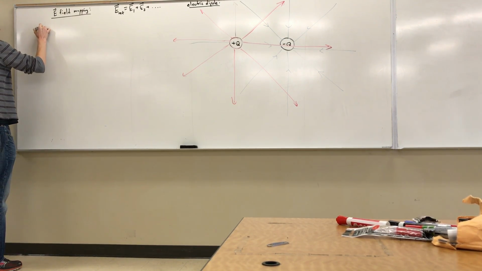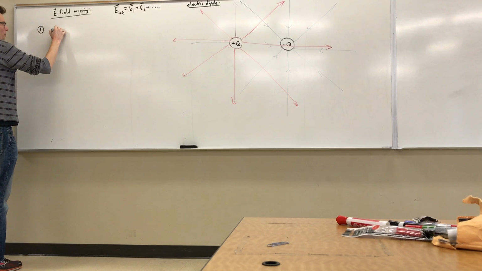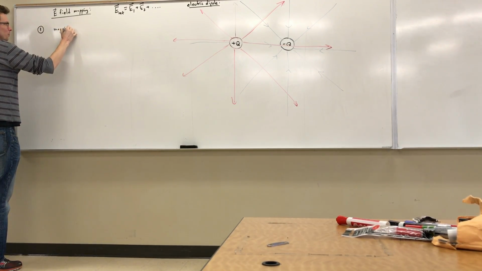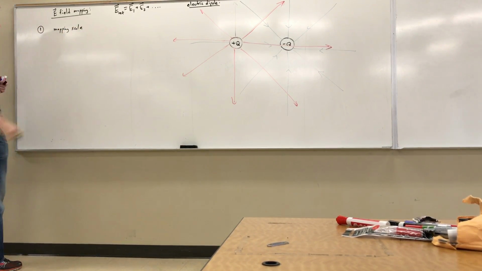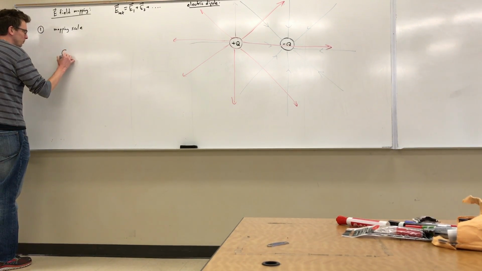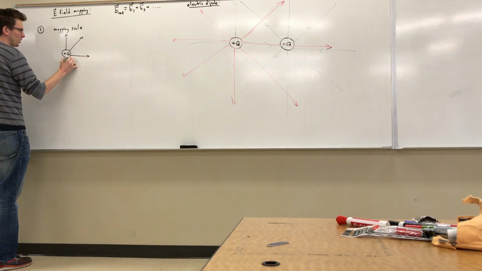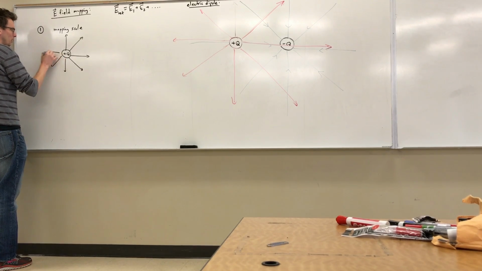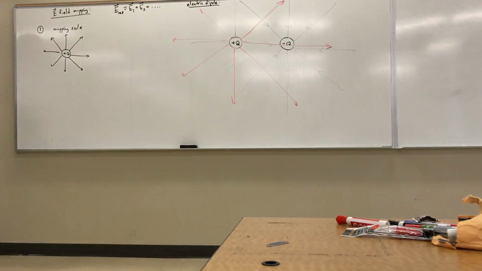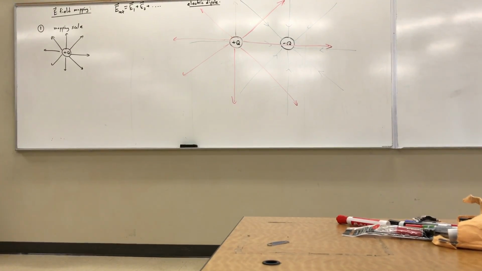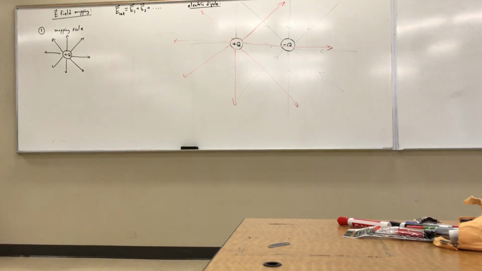So let me give you a few tips to go by. The first of which is about mapping scale. This is the first and oftentimes one of the most useful things about electric field maps. Let me give you an example. So I have a point charge. Now, of course, the electric field it makes is everywhere, but I make a decision to draw 8 radial lines to represent that field.